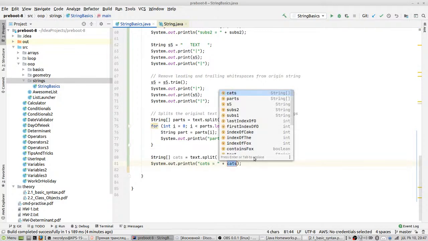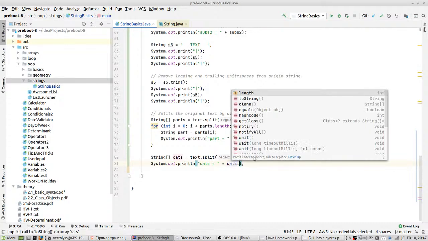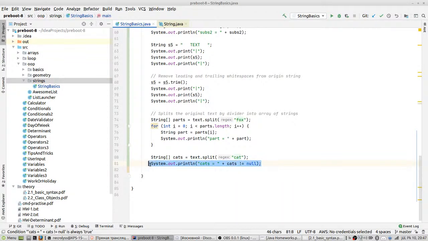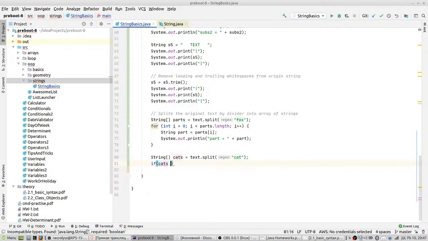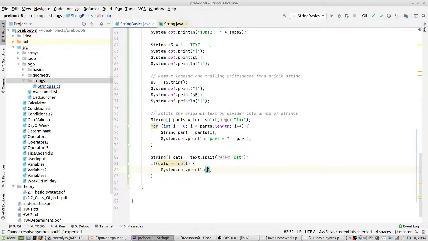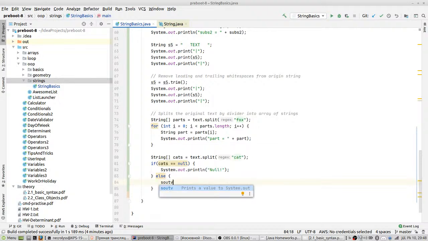So let's, for example, try to check. If cats is equal to null, let's print something like that. Else, another option is empty array.